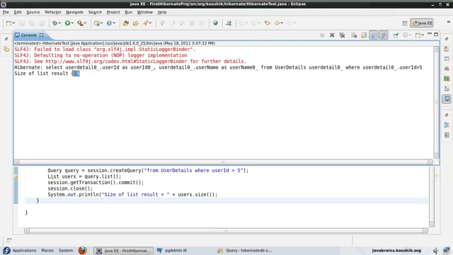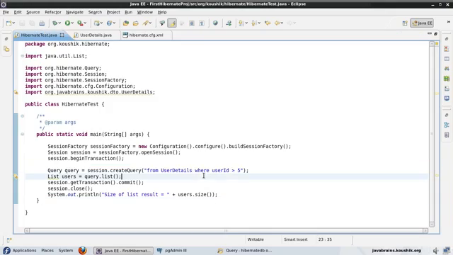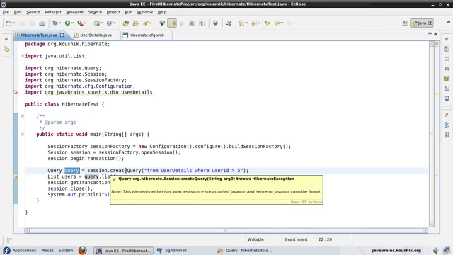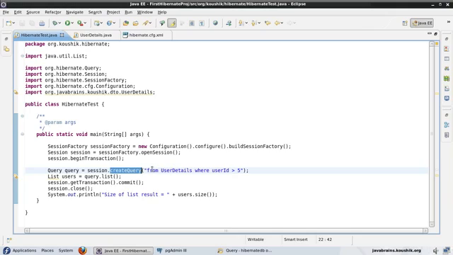So there you go, it returns the value of 5, because that's all that it pulls up, since you have a where clause here. Of course you can try this out and print out the list of users to make sure you have all the data properly. I'm just not going to do that in order to save some time. So this is a couple of examples of using Hibernate query language. It's fairly straightforward. I create a query object with session.createQuery, and in it I pass a string which is the Hibernate query language string.